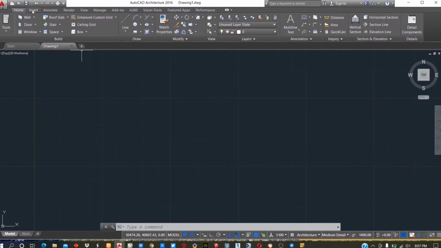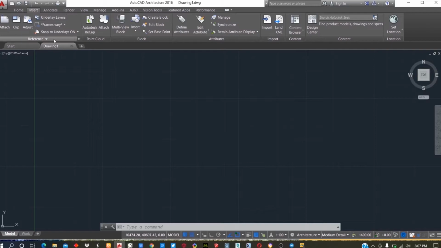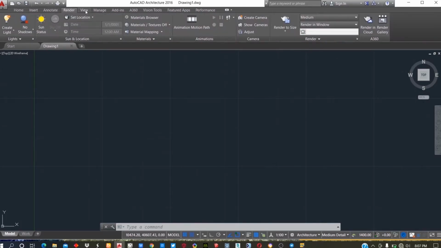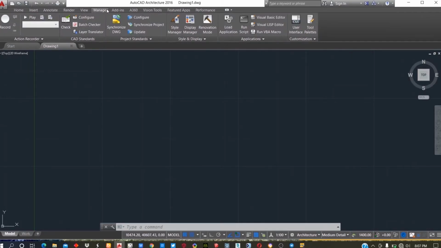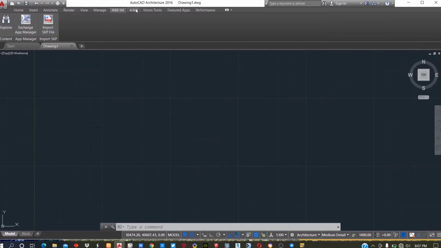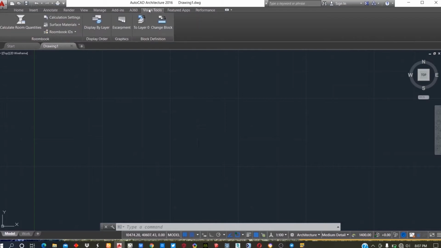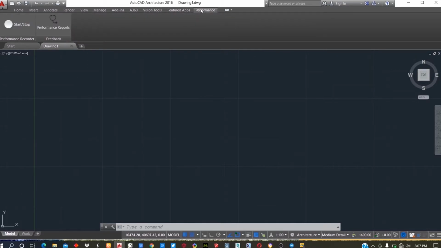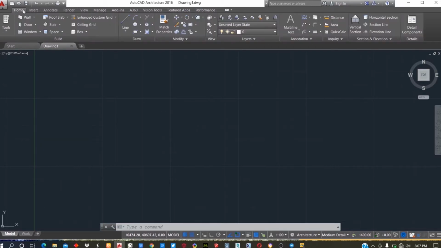When we move on to the insert, we have the reference panel, we have point cloud, block, attributes. Each tab here has its own panels, and each panel has its own unique commands or tools that also help in drawing or modifying whatever we do on the drawing sheet.